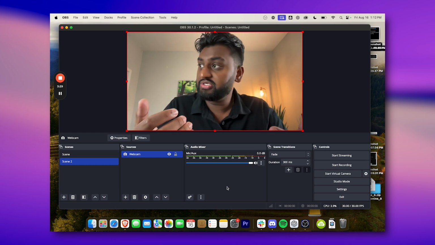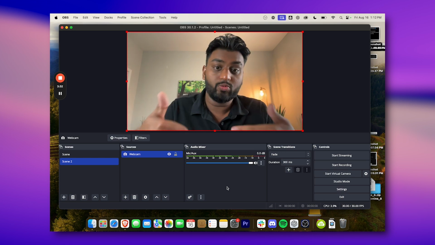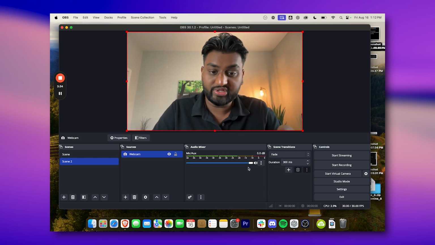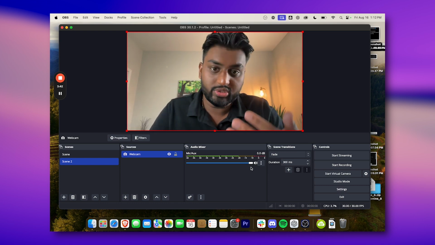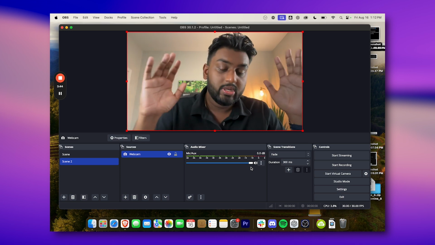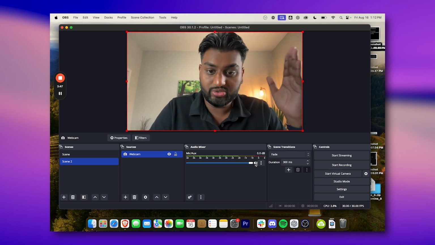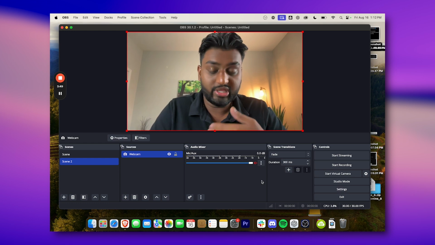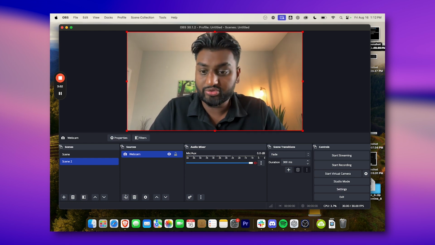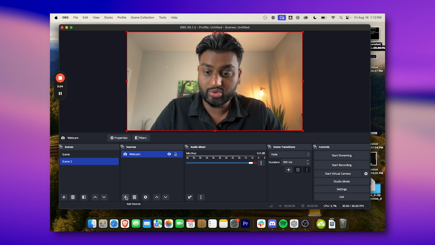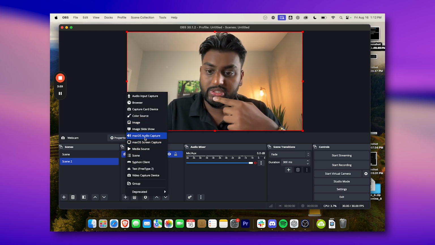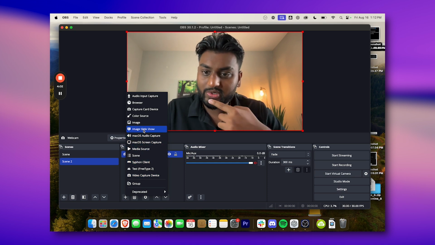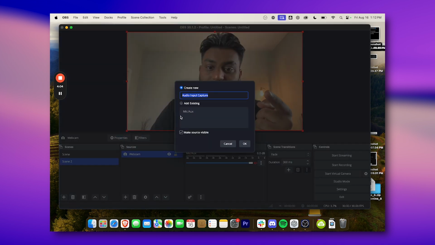So a lot of you guys might be on a laptop and want to use your laptop mic, which is perfectly fine. It should already come right here. If not, and you have a secondary mic like a Yeti or a Snowball or something along those lines, you need to add that in. So first, exit out of your mic, like mute that audio so no audio is coming through that microphone. You're going to go back to your sources with the plus button, and then you're going to, where is it? Audio input capture.